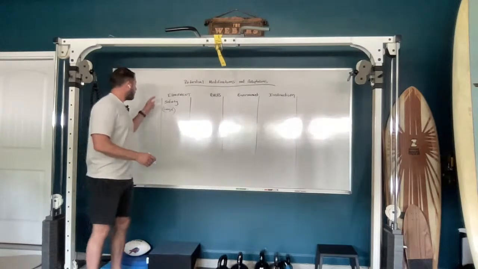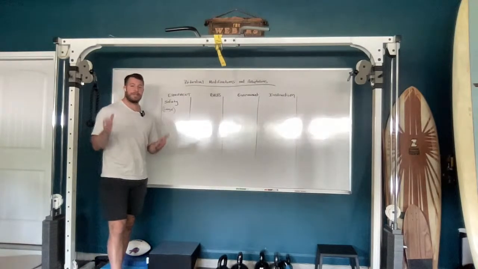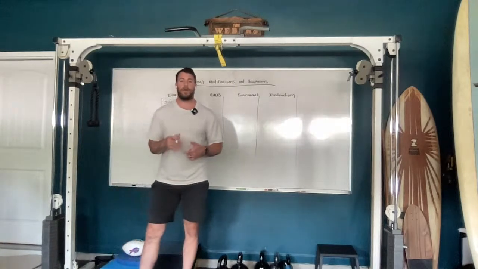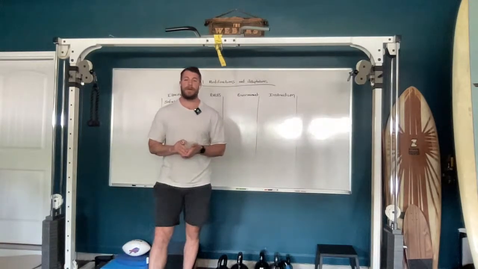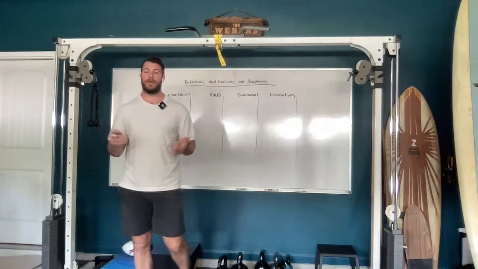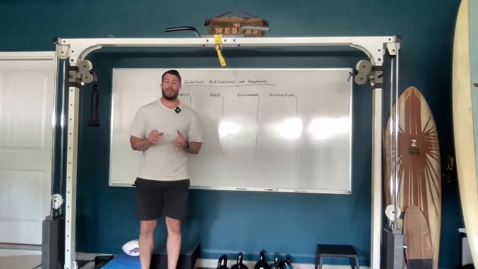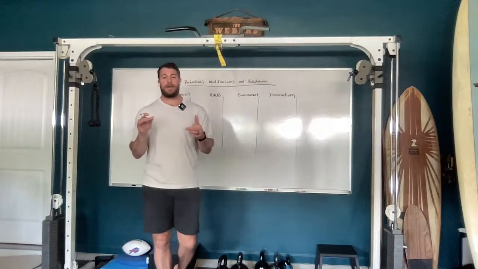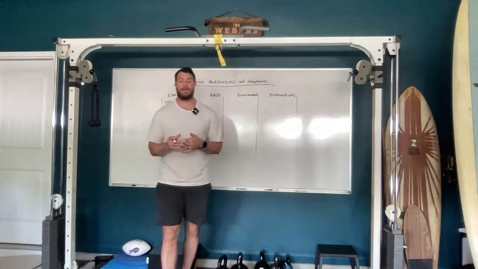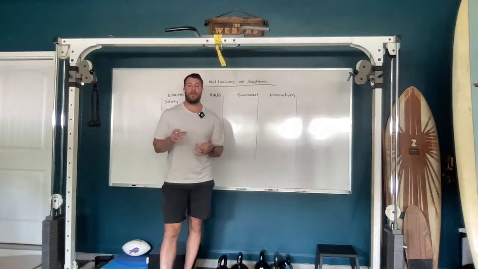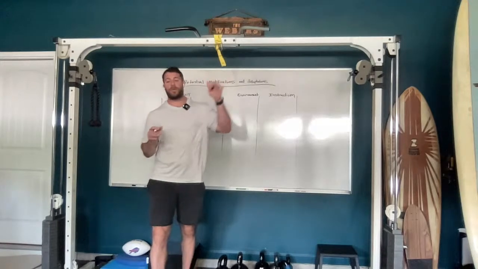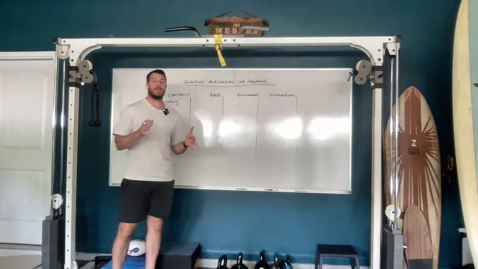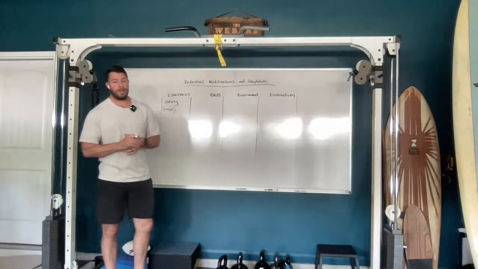So, first off, we want to talk about making sure it's safe. Then we want to make sure that it's either bright or colored or it fits the capabilities of the learner. Okay, you can also have different surfaces, different texture with the ground. You can have different length and resiliency of equipment. You can have different height of equipment, sound of equipment, shape of equipment. So there's many different ways you can adapt and modify equipment.